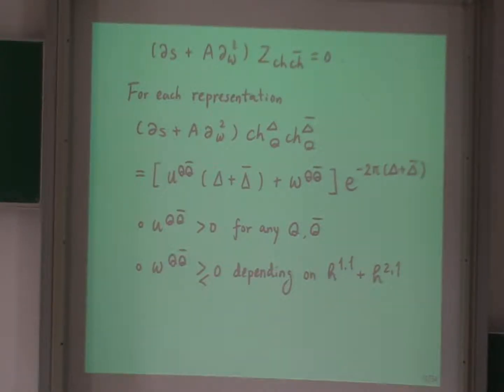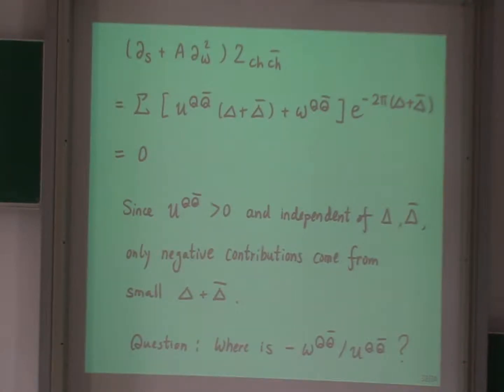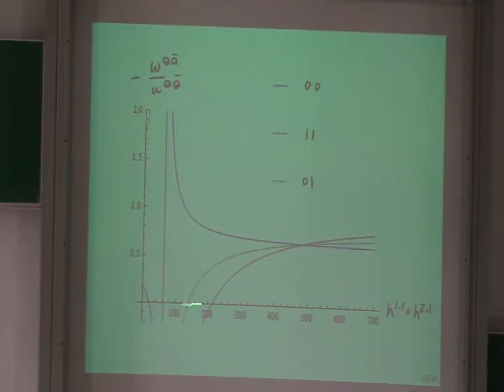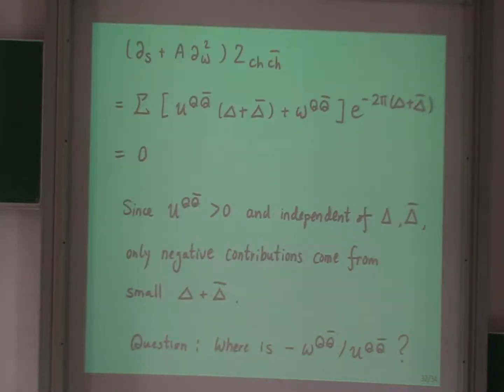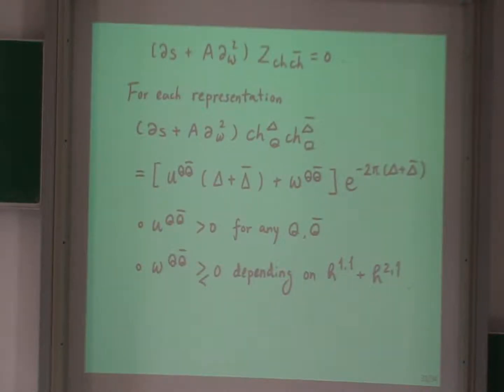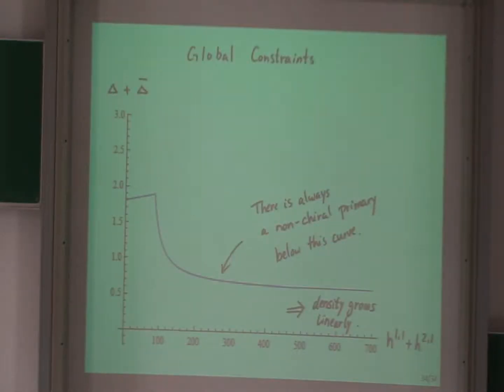Without going into detail, what we find is this. The horizontal axis is the total Hodge number, and the vertical axis is denoted by this notation, but what it means is the conformal dimension delta plus delta bar, which is an upper bound, and you have to have an operator below this bound. This kind of bound can be derived from this kind of analysis. I can explain in detail what we are doing, but probably it's not very illuminating to most of you. So let me not go into detail, but just end with one final graph which probably summarizes what we have obtained. I would like to explain what this diagram is.